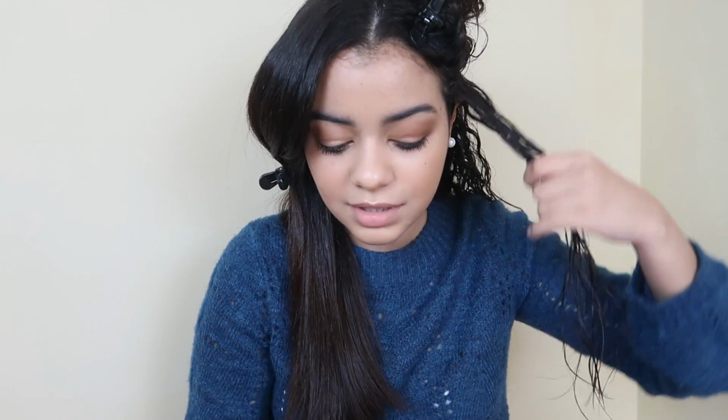I do feel like this would be great for people with really, really short hair. I feel like my grandma would really like this. She has really short hair, like maybe up to here. So I feel like this would be really good for short hair. So I'm going to take this small section.